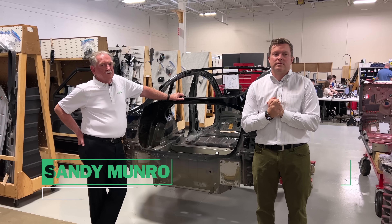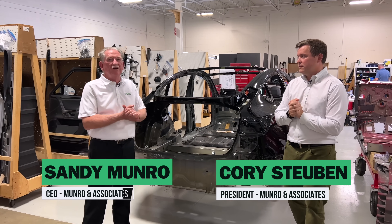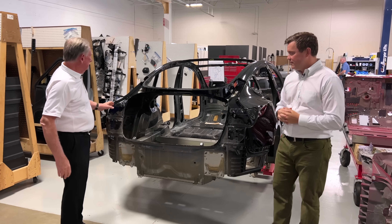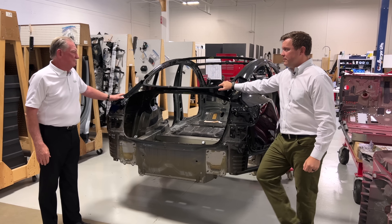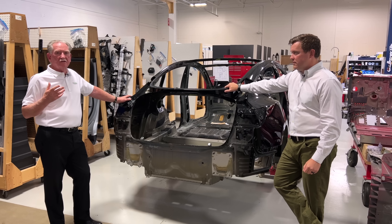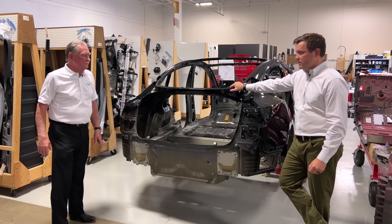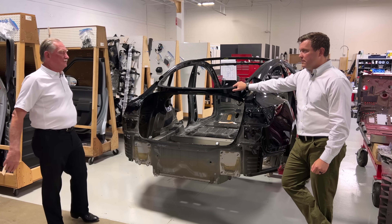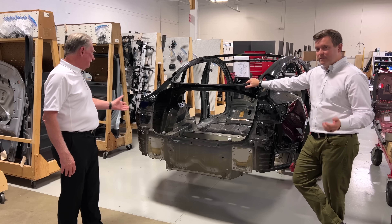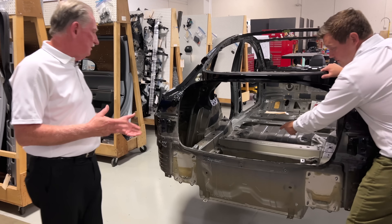Welcome back to Monroe Live. Today we're talking about evolution — not the kind you're thinking. This is the evolution from our first chance to look at how the folks at Tesla were manufacturing their vehicles. This is the infamous 120-parts car, and you can see I made lots of comments about how much of an issue it is to put together the original Model 3.